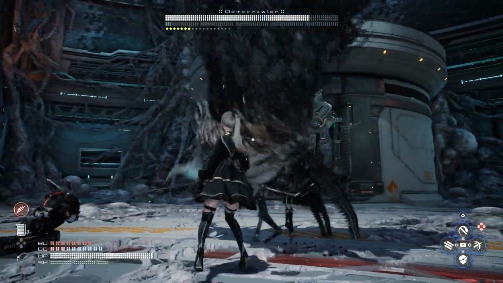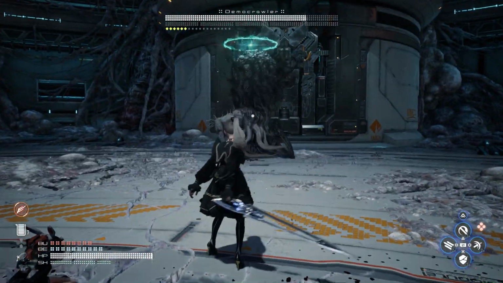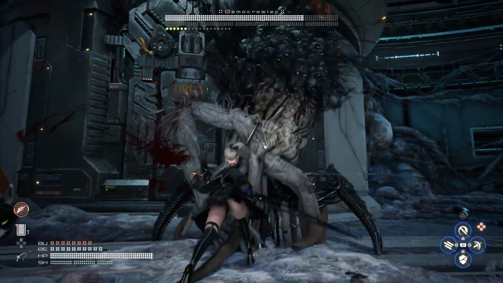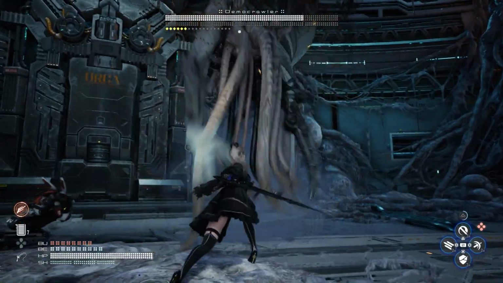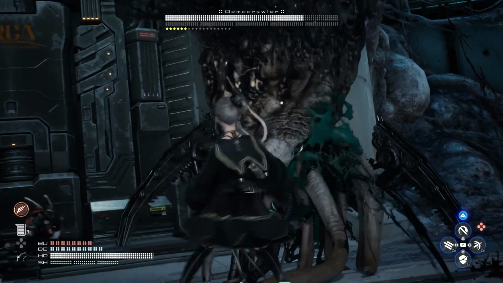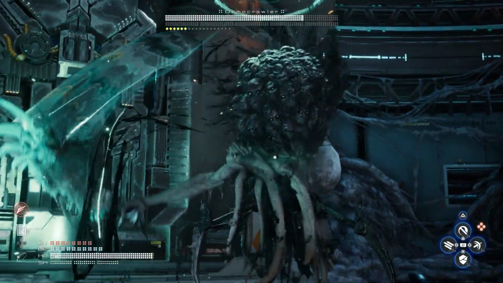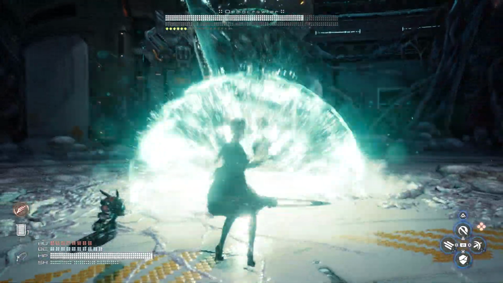So just keep in mind those attacks that it's doing, because it'll also do this in the second and third phase, except it'll have a sword. So, okay. This yellow attack, you can just jump it. You can perfect dodge it, but if you can't get the timing down, you can always just jump it. At around 80% of the boss's HP, it will go into second phase.